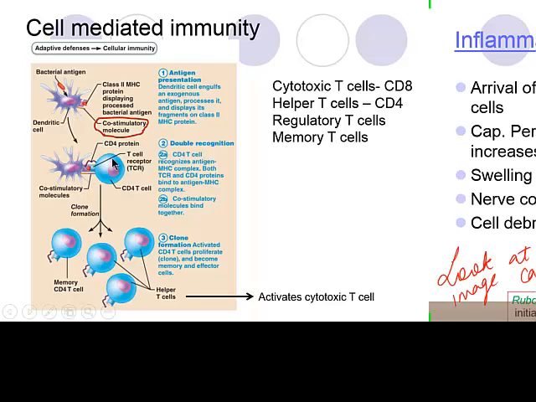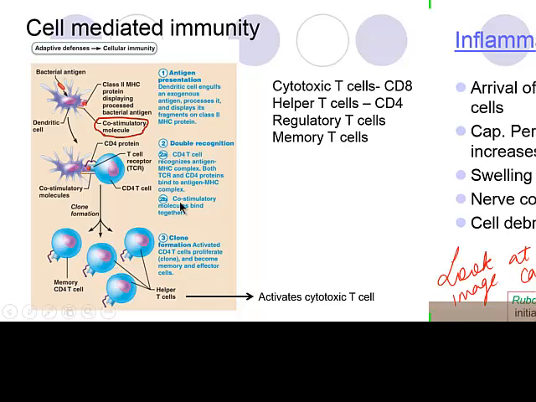Okay, so you can see once this recognition appears, clone formation occurs. So many more helper T cells are formed, and a memory T cell is formed at the same time. This helper T cell will then go and activate cytotoxic T cells, and it will also activate those B lymphocytes so that humoral immunity can take place and cell-mediated immunity can take place. Remember when I went back to that humoral immunity, I circled that activated B cell. I told you I'll pay attention to that. That activation of the B cell is stimulated by this helper T cell, and we'll come back to it, but here I just want you to remember this.